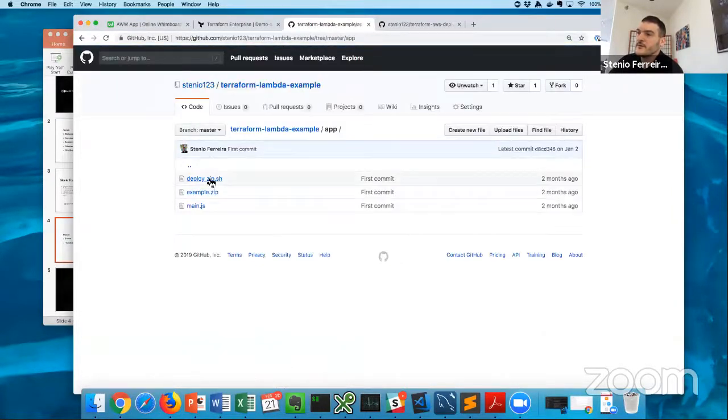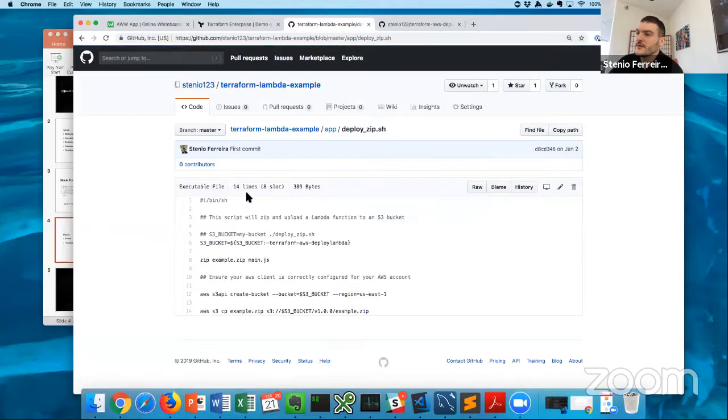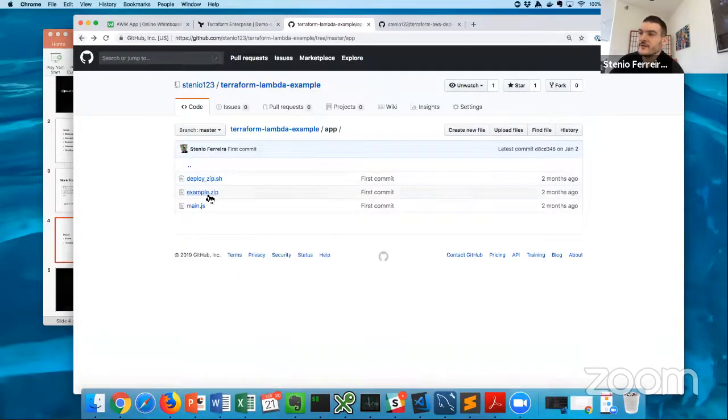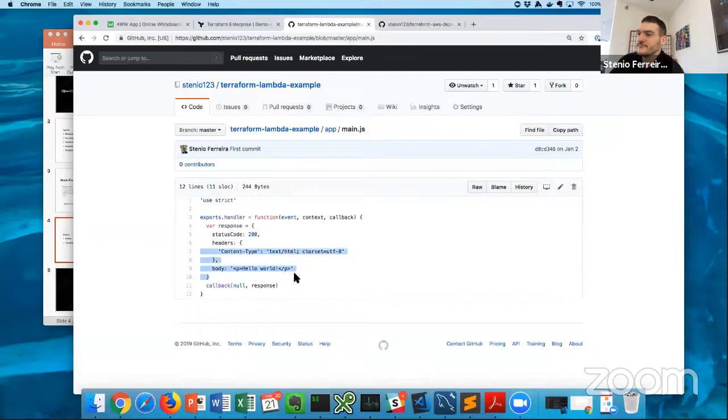I have an example of the shell script. So pretty much just zip the application and create a bucket if it doesn't exist, and copy the zip to the bucket. If you want, you can expand here. You can add tests or do whatever. You can do something similar to what is done with serverless. It's very flexible. And this is my application. I think it's just a hello world. Yeah, it doesn't do anything.